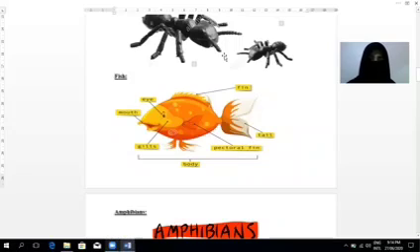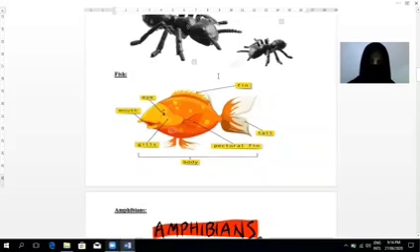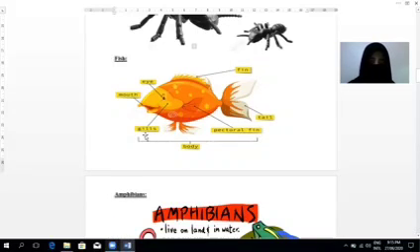Fish. Simply, you all have seen fish around you, in the sea and river or in fresh water. So the structure of the fish, if you can identify, here is the eye and mouth, or the gills from where the fish breathe, and the fins which help the fish to swim, and the tail and the pectoral fin. It's a complete body of a fish. You might have already known the gills, mouth, eye, fins, pectoral fin, and the tail.